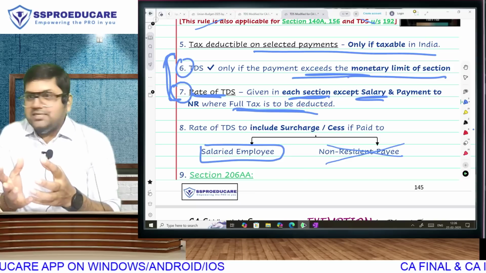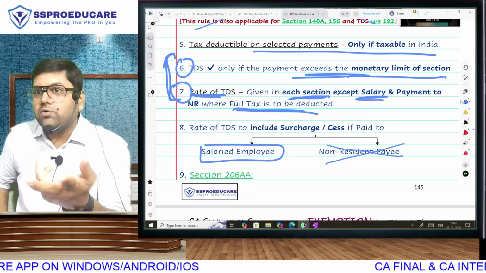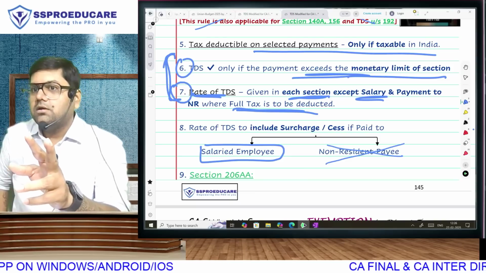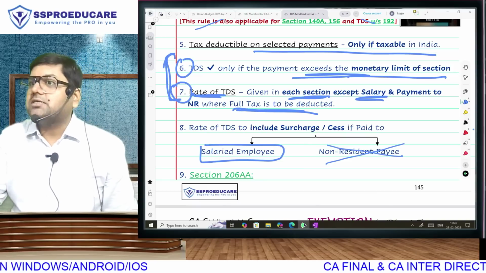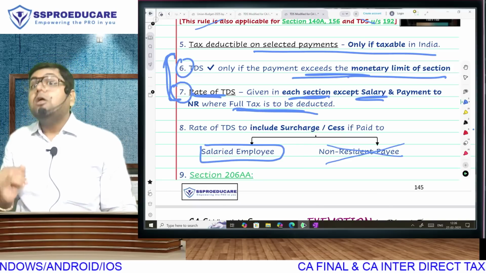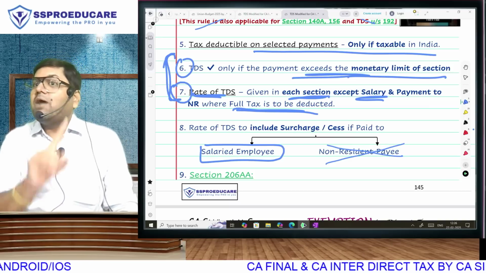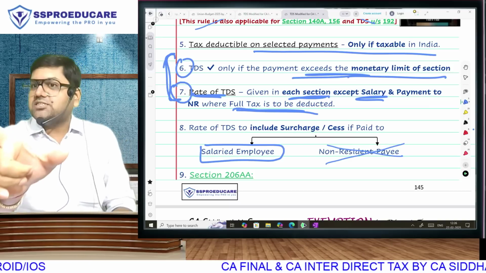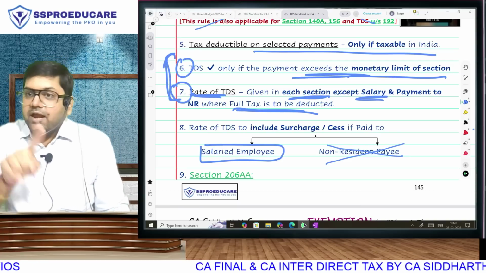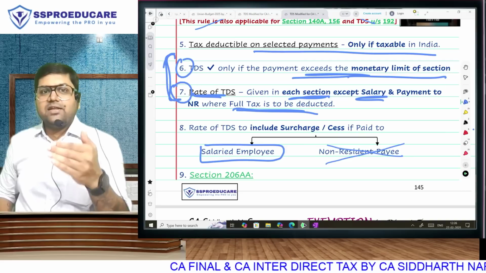Somebody with 6 lakh income is in the 20% bracket, if you understand, between 5 lakh and 10 lakh. But supposing my income is 60 lakhs, then I will be in the 30% bracket. In fact, there will also be 10% surcharge plus 4% cess. So my boss will calculate my total tax on 60 lakh, divide that by 12 and deduct that every month. Effective.